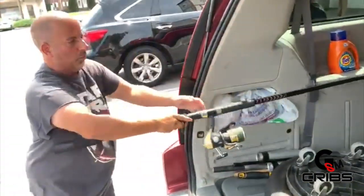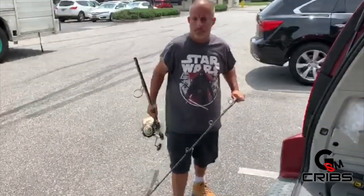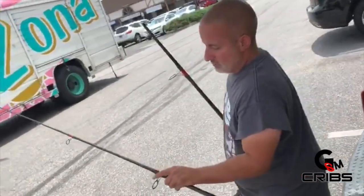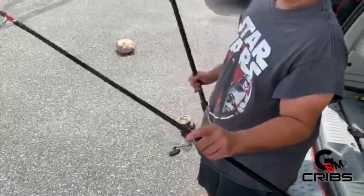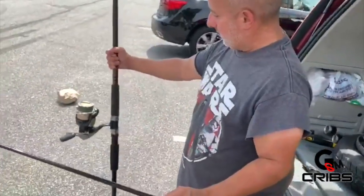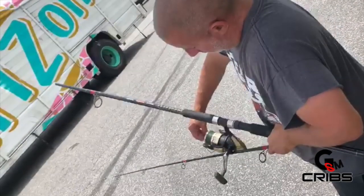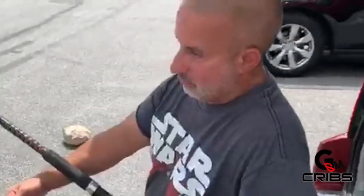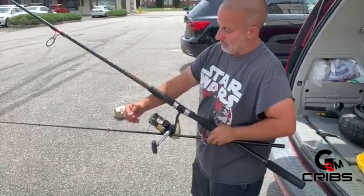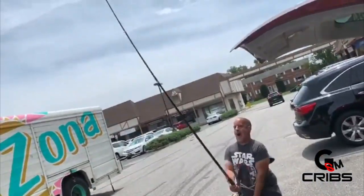It's the new fishing pole. This is a 10-foot Ugly Stick. $100. Difference between this one and the private brand at Walmart is these eyes are plastic and glued like crap. So after a year, Walmart, you know, they junk. But this is a $100 Ugly Stick. The reel, a Socorro reel, which was bought years ago. About an $80 reel. With 40-pound braided line, not mono, braid. It's tougher than the regular stuff. So, hey ladies, look at my rod.